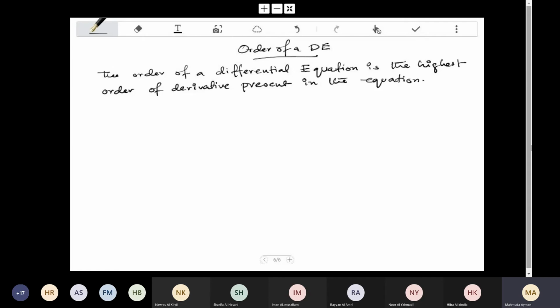So it is the highest order of the derivative present in the equation. So let's say we have a differential equation that looks like this here. Plus 2y is equal to sine x. And let me write down all my example differential equations. So we have minus 6y double derivative plus 9y or y prime is equal to 0.